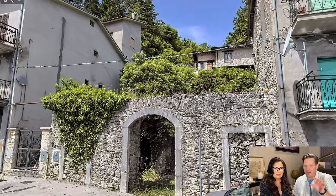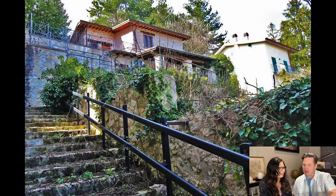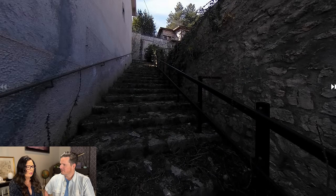I don't know about you. I do know about you. But I look at this, and this is very interesting to me, okay? You have this charming farmhouse in the middle of the city, up on a hill with a beautiful view, and the stone wall and these steps that go up to this farmhouse. This is very interesting. Let's see what it looks like at the bottom of the steps after you walk through your wrought iron gate.